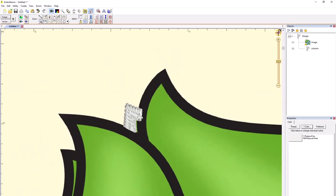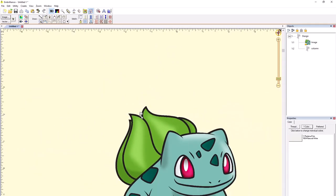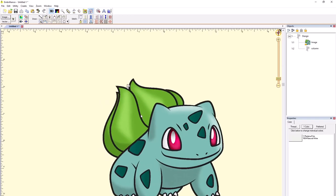So now we're right here. And I want to work my way from this part to this. And then this, and then that, and then work my way down to this leg and do the rest of the leg and then do the face. All right, let's go.